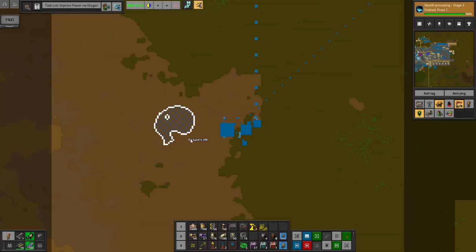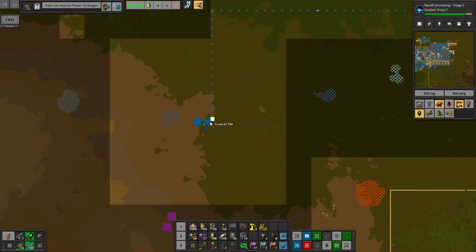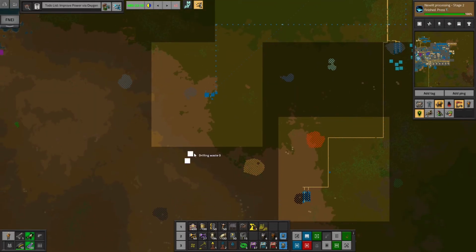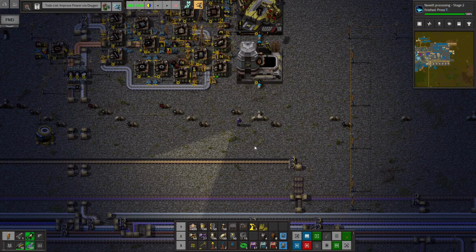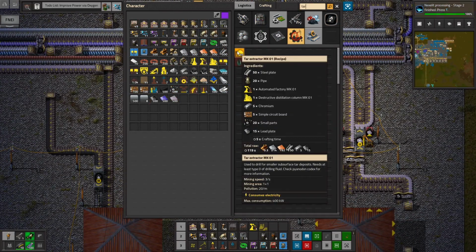Did we completely deplete our tar extractor? We did. Okay. Well, that's new. So I guess we'll have to go down here to that drilling area and fire up some new tar pits. So we're going to start with that. I'll take one more tar extractor.